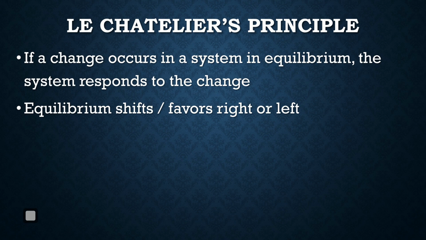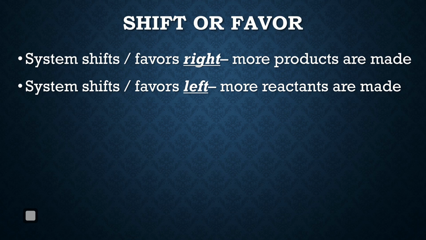All right? So this occurs, as it states, if there's some sort of change in a system that's already at equilibrium. So it's already at equilibrium, and then you do something to it to make it shift, and it goes, whoop, we're not at equilibrium anymore, let me shift one way or the other to find the new equilibrium, with something like temperature, okay? So if we say the system shifts toward the right, we want more products to be made. If we say the system shifts to the left, we want more reactants to be made.